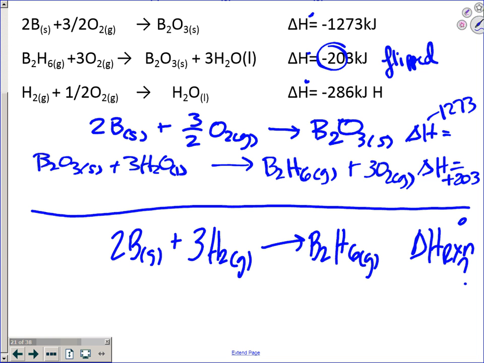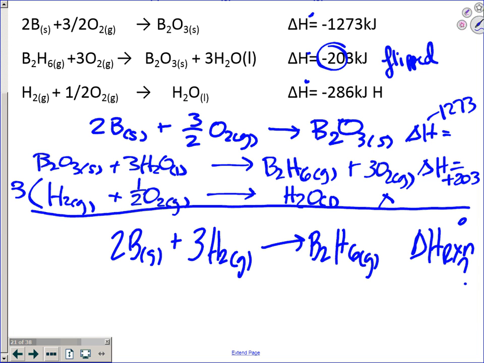Hydrogen gas, right? So it's obviously in the third reaction here. How many of them do I need? 3 of them, right? Are there 3 here? No. So I'm going to now apply a coefficient and manipulate this equation by multiplying the entire thing by what? 3. If I multiply the reaction by 3, I also multiply the delta H by 3. Okay? So I'm going to put 3 times H2 gas plus 1/2 O2 gas yields H2O liquid, and this delta H is 3 times a negative 286.